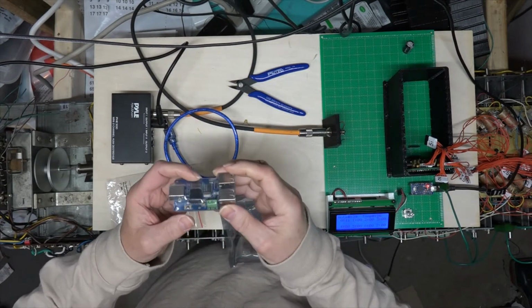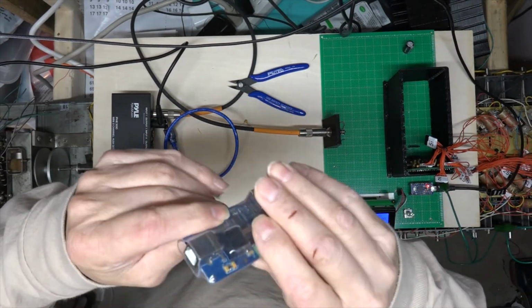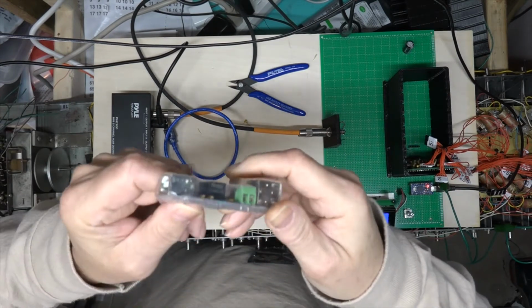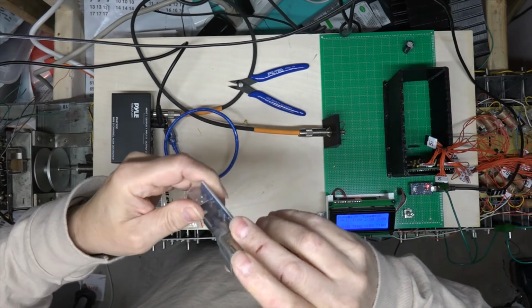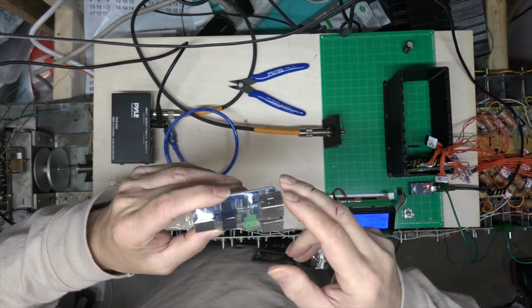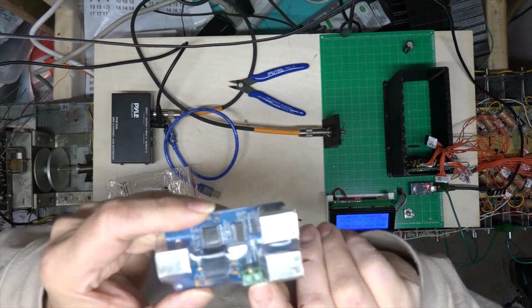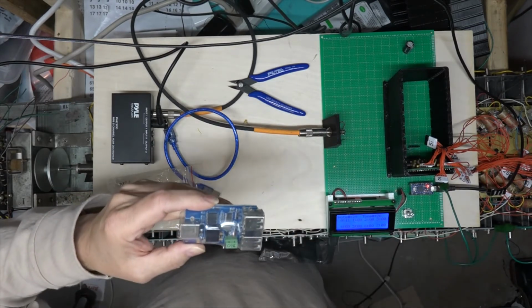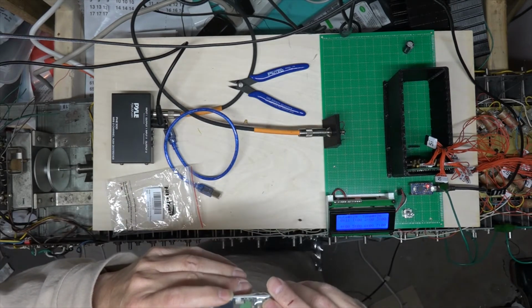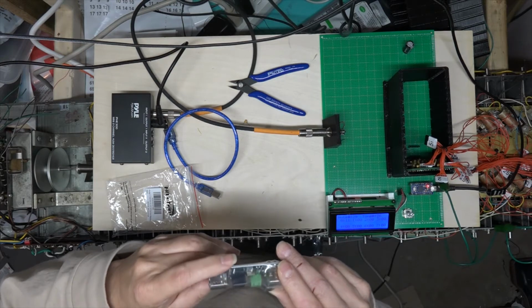Now this is wrapped. It's interesting. It's wrapped, and it doesn't feel like it's supposed to be peeled off. It feels pretty heavy duty. I think that's in place of a case. There's also some external connections here for an external power. I'm not sure how that works, but we can also power it externally. Maybe there's a jumper or something we have to change.